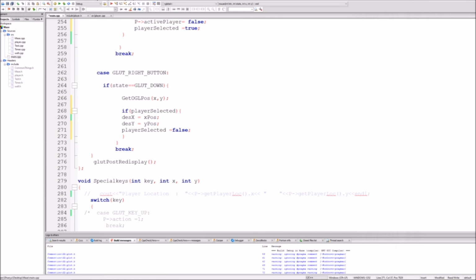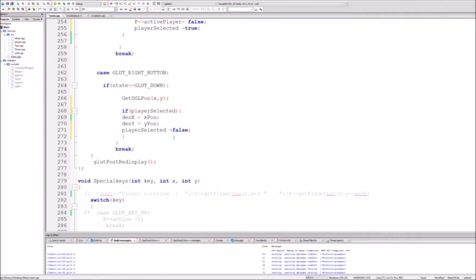So only if the player is selected, then what I should do is make it, actually you don't have to set it to false. The only thing I need to know is whether the player is selected if you want to move it, right? Otherwise there's no trigger to move your characters. That's why I said this.